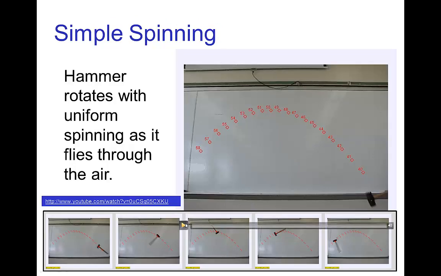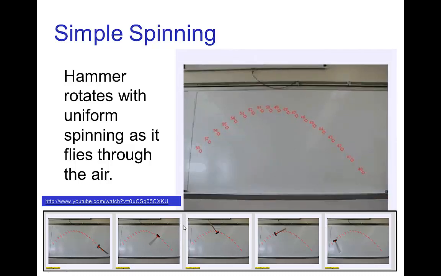Here's another example for a hammer being thrown in the air and you see that the hammer is following a parabolic arc through its center of gravity. So the center of gravity tends to be near the head of the hammer because the head is very heavy. But if we look frame by frame or go a few frames, then what you'll see is that the rotation is at a constant rate.